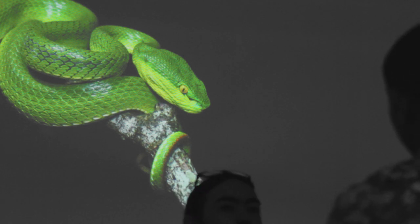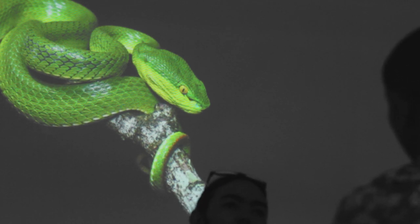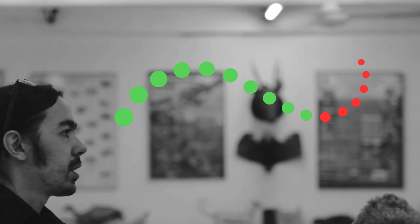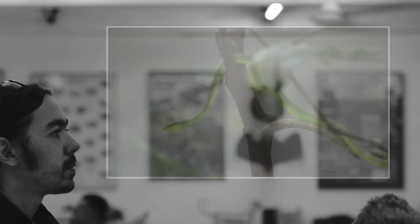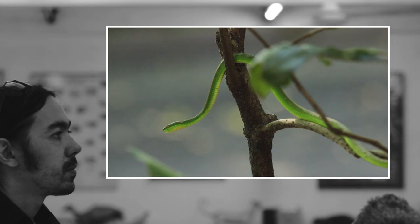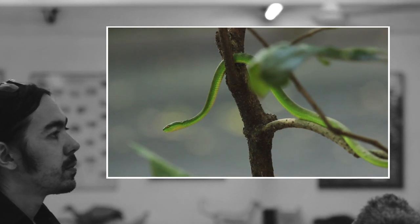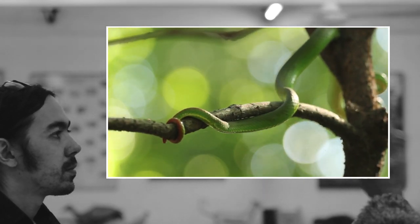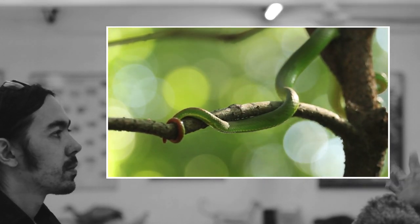The owner of the cat said it was bitten by a green snake with a red tail, and they live in Jogja. If you say that to me, I can identify the species — it must be Trimeresurus albolabris. In Java, and in Yogyakarta especially, there is only one species with that characteristic: Trimeresurus albolabris.